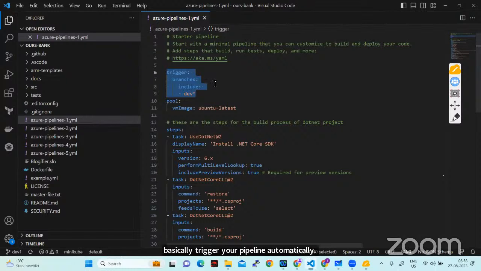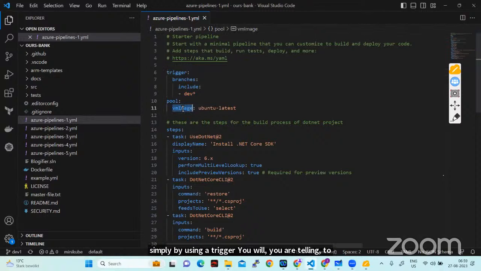Also, you see that there is something called a pool and VM image. What does it mean? It defines where your build process should be executed, where your continuous integration pipeline should run. That is a Linux VM called Ubuntu latest. Simply by using a trigger, you are telling Azure DevOps to automatically trigger the continuous integration pipeline and start the build process.